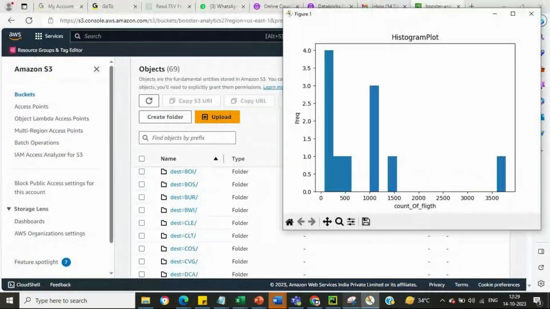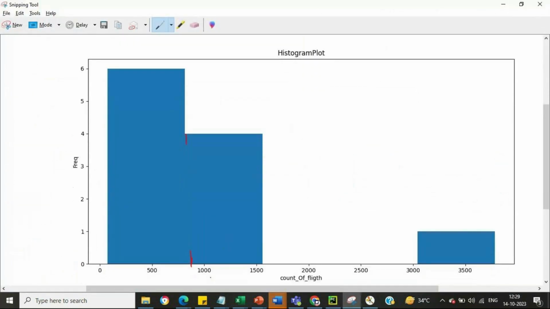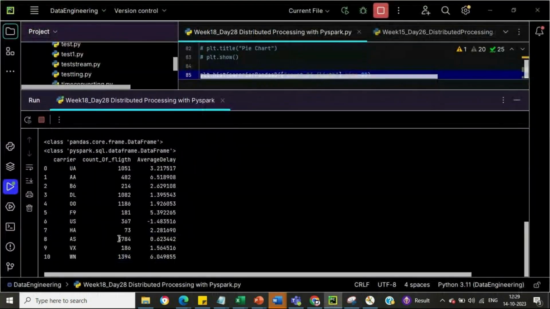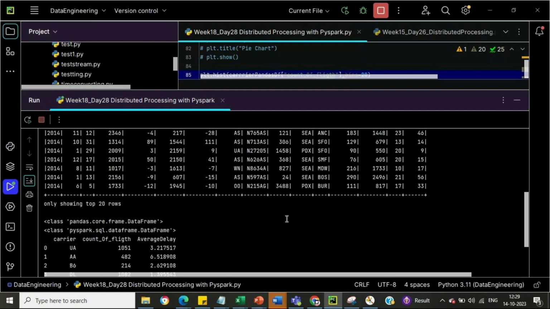Then from 3000 to 3900, we are having a single record only, so we have one record only after 3000, right?